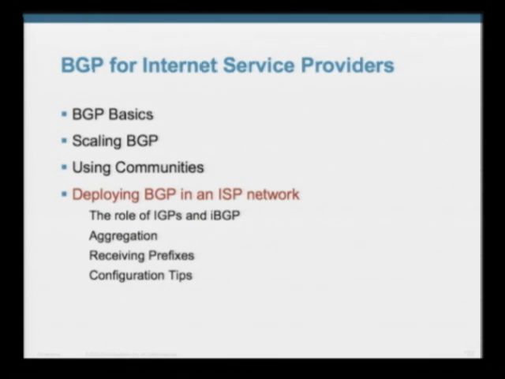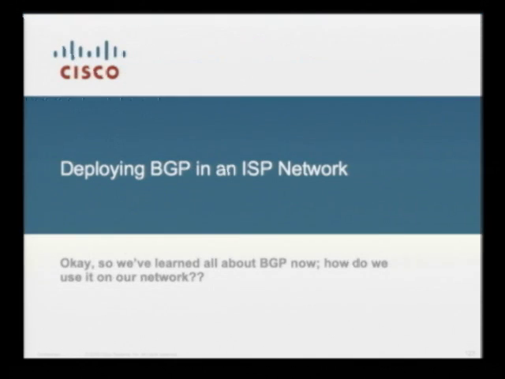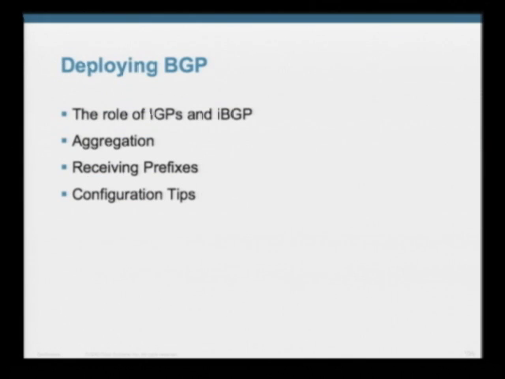And we'll look at some configuration tips as well. So we'll just look at generally good practice things, scaling the network things, good behavior on the internet type things, at least as far as BGP goes. So let's see. We've learned all about BGP, apart from doing multi-homing, but we've learned everything else about BGP. So how do we actually use it?